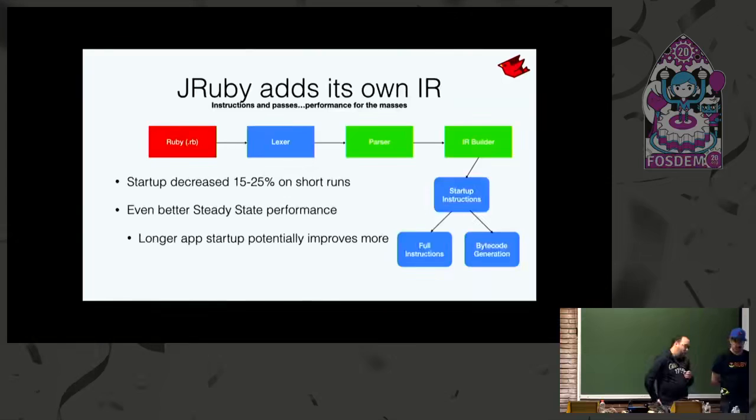In our race for performance, we created our own internal representation with a virtual instruction set. We can do things like inline a method with a closure and inline that back to the call site. But because we're doing this extra building, we actually made our startup time worse, which sucks. But again, if it was a really long process, we continue to get a little bit faster in that case.